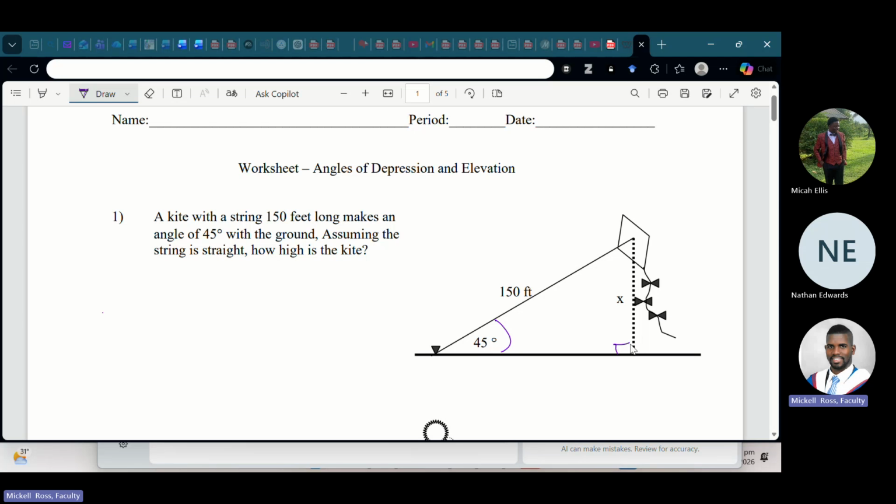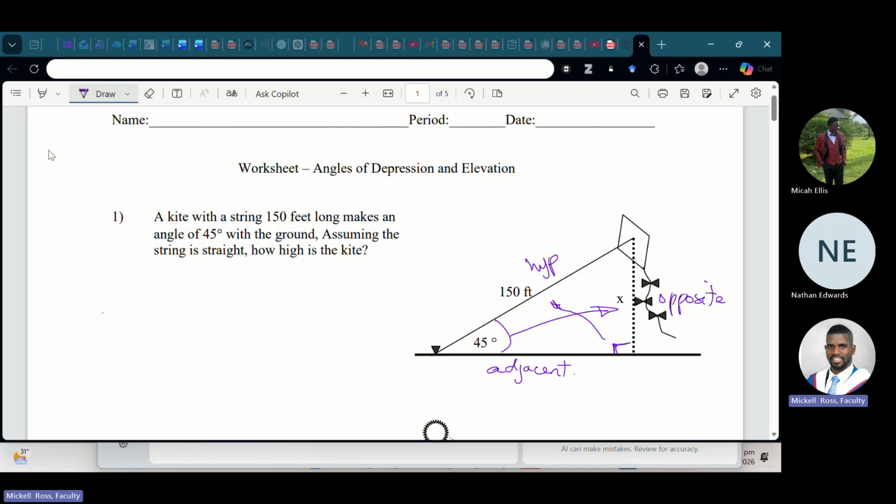Based on this box right here, which indicates that we have a right angle triangle, this side over here is going to be the hypotenuse, and this side over here is going to be the opposite to the angle. So we know we have the opposite and we have the hypotenuse. Now, the ratio that deals with opposite and hypotenuse is sine. This side would be the adjacent, but we are not given any information about the adjacent, so we can't use any of the ratios that use adjacent.